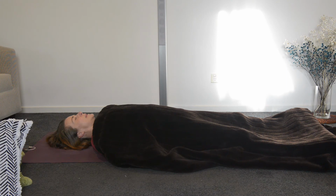And completely letting go here. Letting everything sink into the mat. Total surrender. Enjoying the sensations within the body, the effect of the practice.